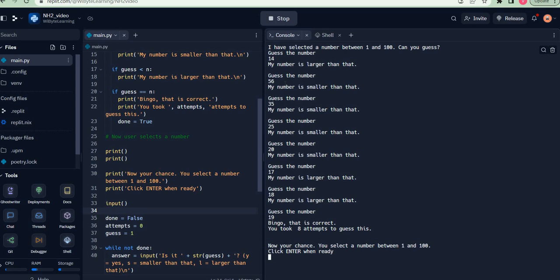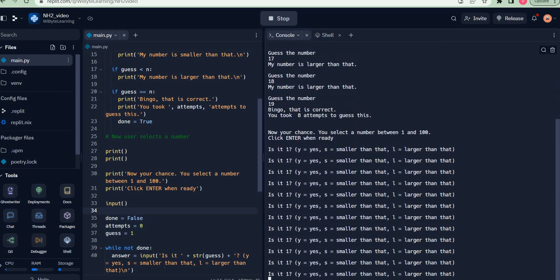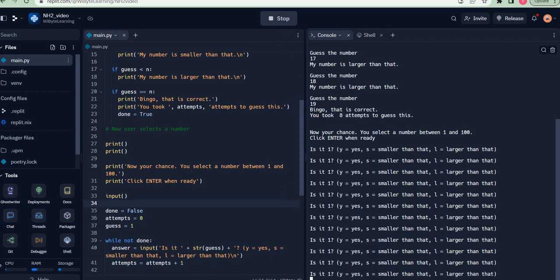And that's the number. Now remember, the computer is waiting for me because of this input statement, line number 33. The moment I click enter, once again this flag is set so that the loop can run. So if I click enter, notice the second loop has now started, and right now it's just going to keep on asking me, is it 1, is it 1, is it 1? That's because that's all there is in this loop. Of course, my variable attempts is getting incremented. We'll see that later, but you can see that this part of the code is getting incremented.